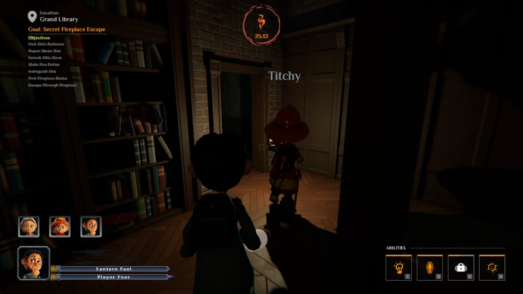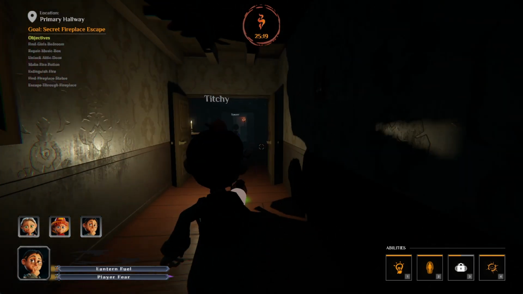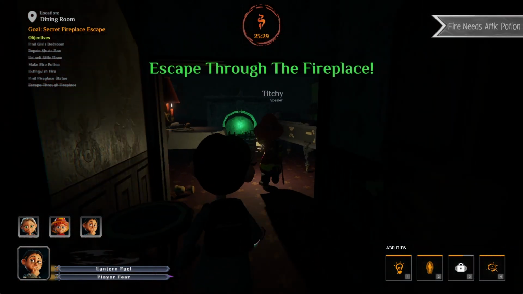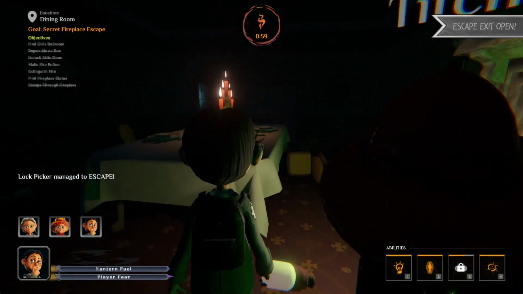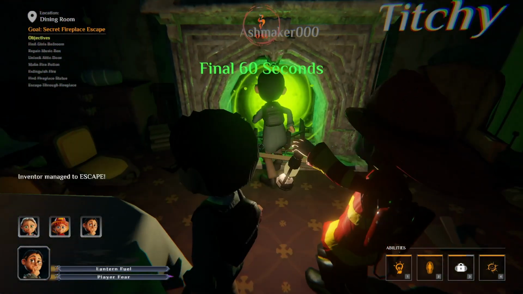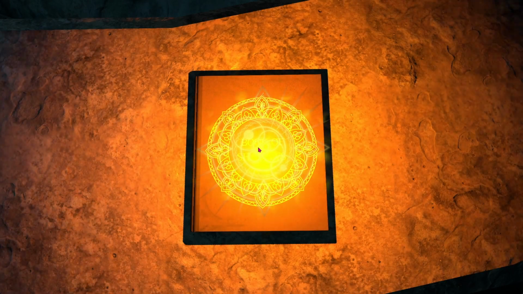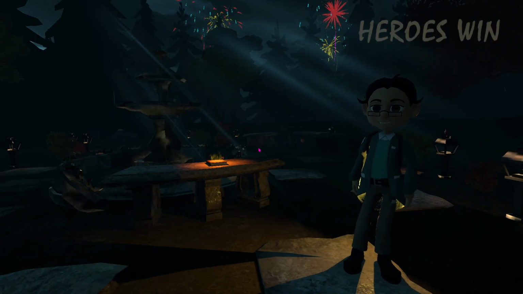Oh, wow. Uh-oh, I can hear the planes. I don't even know where to go now. I can't even remember. Past the music box. Yeah, am I going out the library or up the stairs in the library? Yeah. I found it. I'm good. Escape through the fireplace. Fireplace needs... Where is it? Oh, I think Octo's disappeared. Well, one way to find out. Oh. Am I dead? Oh. Heroes win.